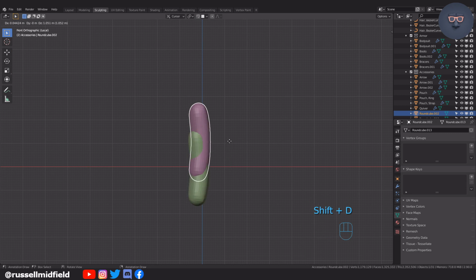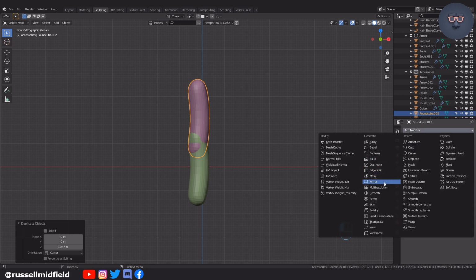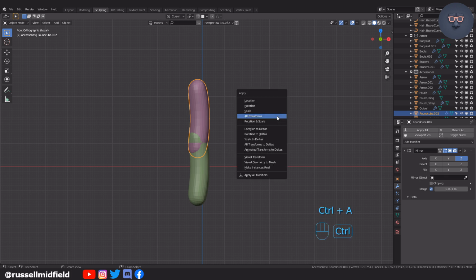That's fine for now. Now I'm going to Shift D to duplicate this, and then I'm going to add a mirror modifier. I'm going to change the mirror axis from X to Z so it mirrors vertically. Then I will Control A and clear transforms to reset the mirror point.